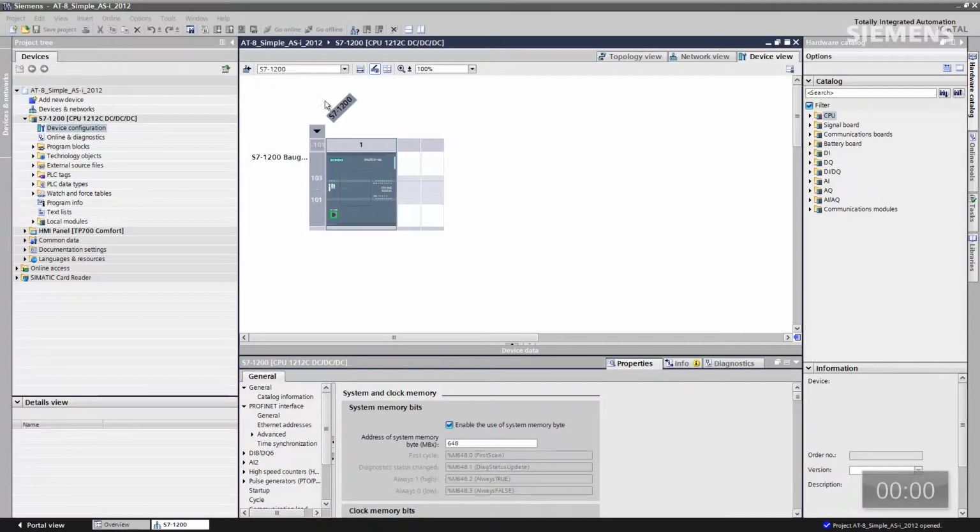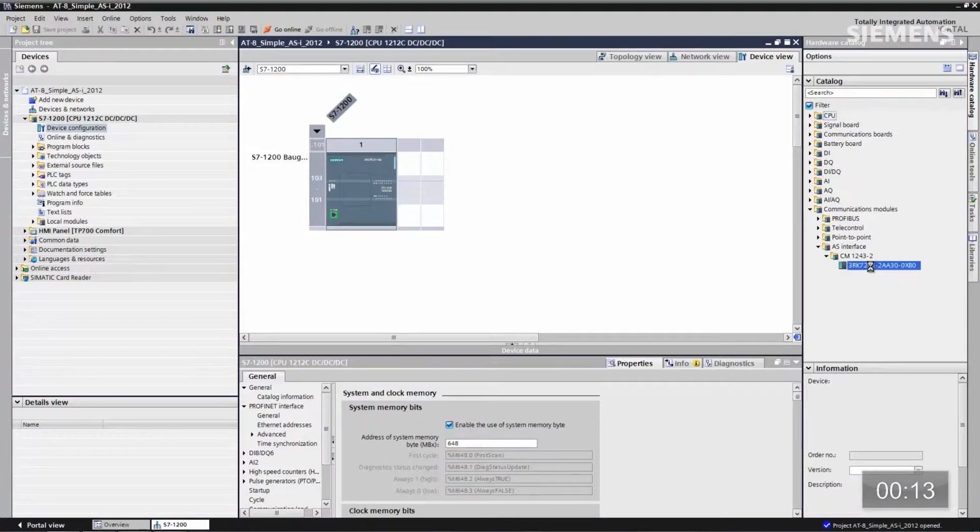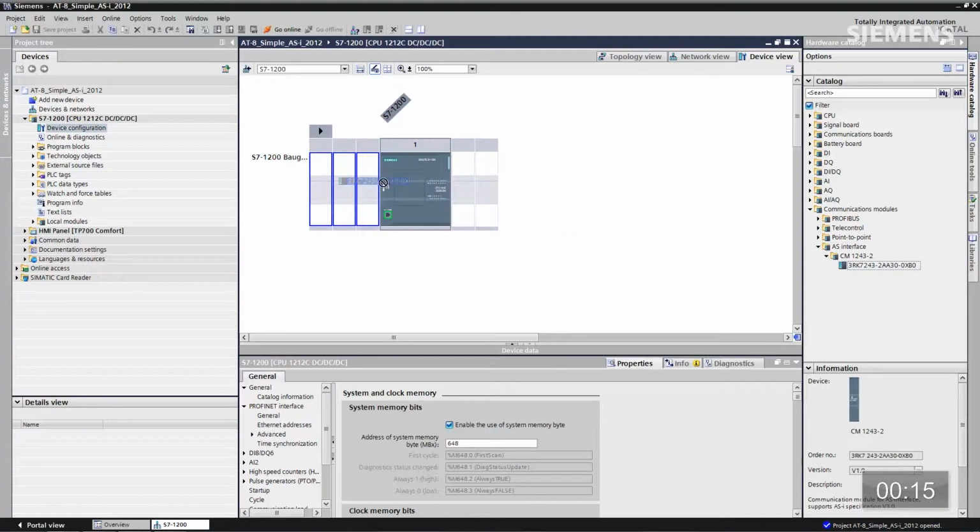So that's the task. The first step is we come over to the actual hardware configuration. Here's the actual controller itself. I have the little filter box checked in the hardware catalog, so that means only the available parts that go in that rack are available to us. I can easily find it. It's the AS-i Master. Here it is. Give focus to it. Drag and drop it into the project.